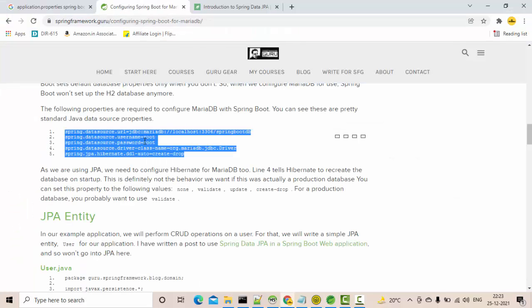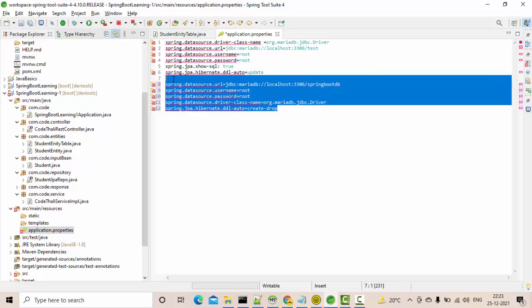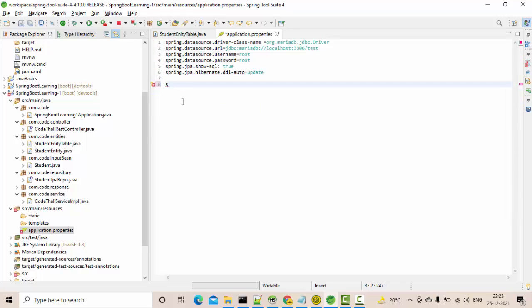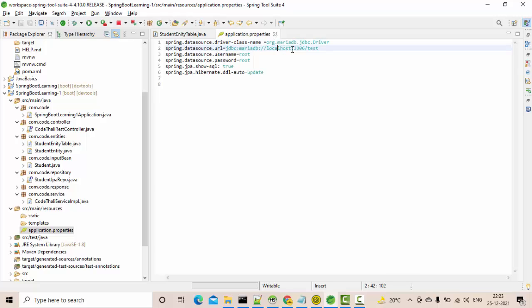Something like this. Since it is already there, it is showing me duplicates. So what we are doing here, this is my MariaDB. This is a class name, and where it is presented in the local. If it is presented in the network drive, then you can do that as well.